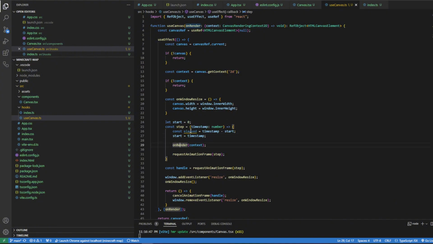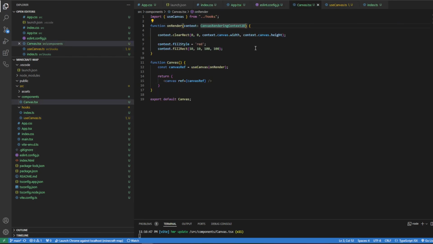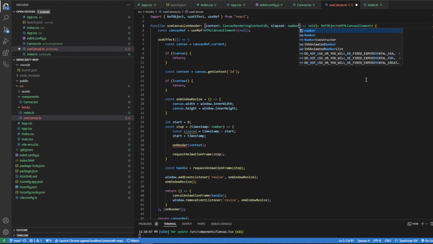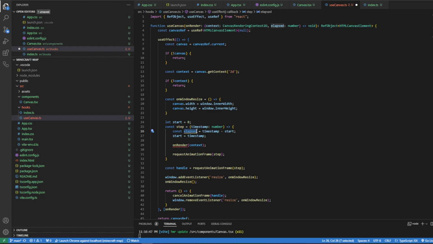The other thing is we're probably going to want to pass. Yeah, let's do that. We don't have to accept it as a thing here, but it might be useful to define this function to take elapsed number, like that, and then we can just take this and pass it in as the elapsed value.